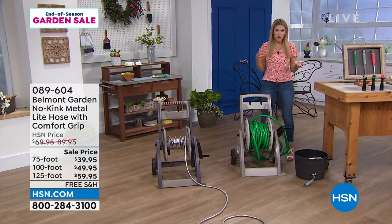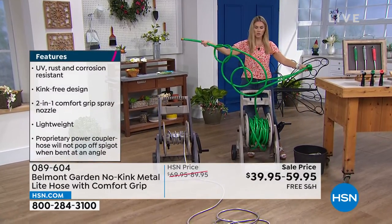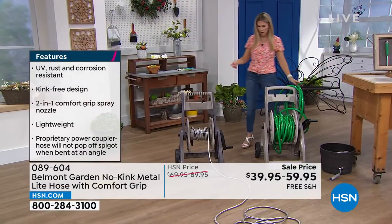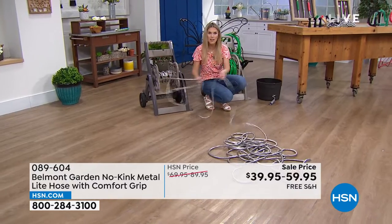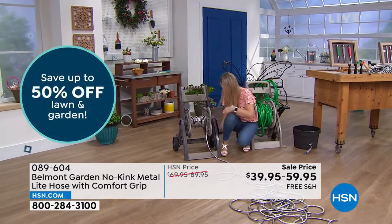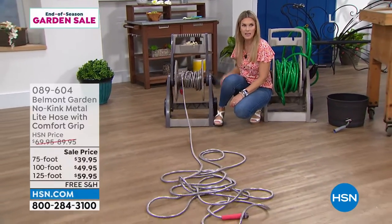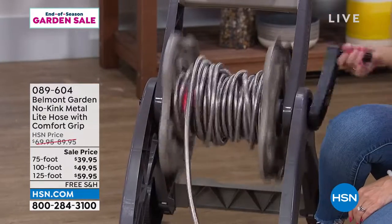We have it from 75 feet, 100 feet, and 125 feet. If you're used to a traditional hose you might wonder how you'll get your chores done — water the garden, the grass, wash the cars — because with a kinked hose you won't get that water flow. I love how durable, strong, and lightweight this is. I can wind this 125-foot hose up in a matter of seconds without any kinks or bother — it just slides and glides right into place.